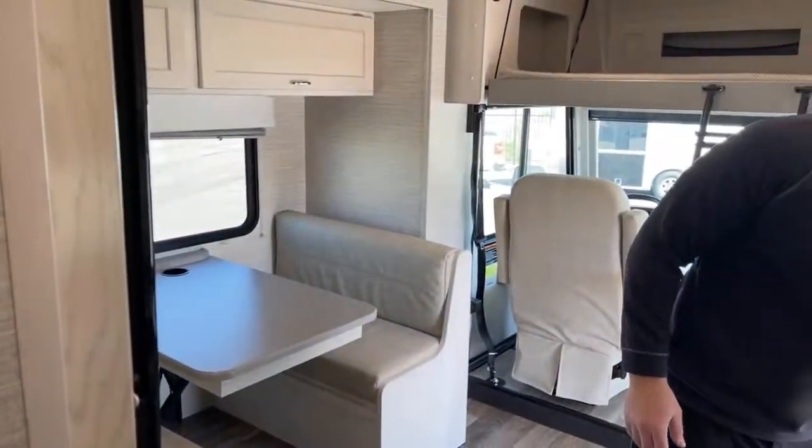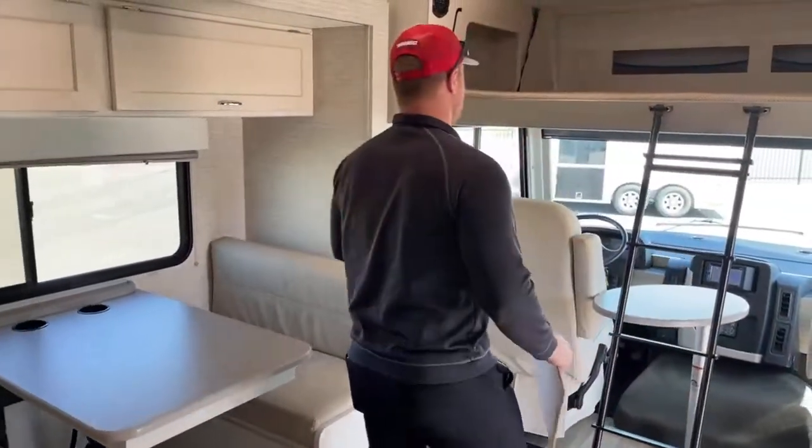One thing I did forget to mention while we were in the cab area, this motorhome has 3,455 miles on it. So, I mean, it's practically a brand new motorhome. Inside it is as clean as can be. There's no damage on the outside either.